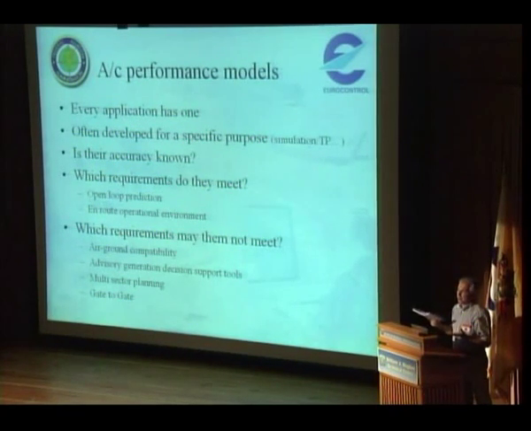The other areas that we have identified which could provide changing requirements for the aircraft performance model is also multi-sector planning. There we need to predict along longer areas like ETMS makes it, for example, but also we will need to do a lot of predictions in order to find a multi-sector planning strategy. And in Europe, we have a program called Gate to Gate, which aims at developing a consistent ATM system from brake release until touchdown. So there we must have aircraft performance models which even should include ground movement modeling, such that we can also do planning of the movements on the ground, for example, to feed a departure manager system.